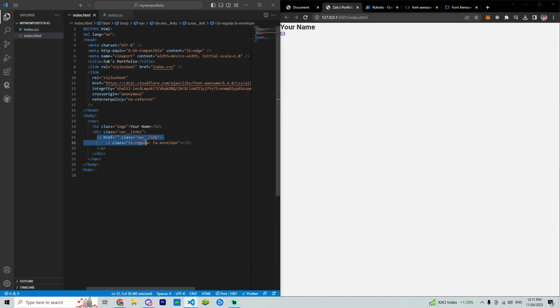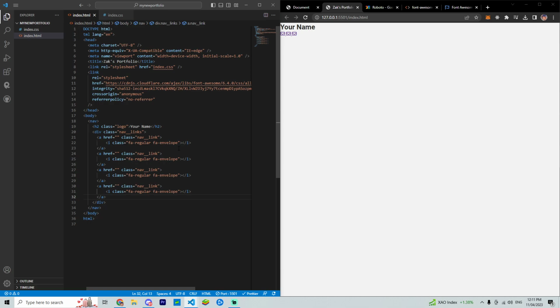So now we can actually copy and paste 3 different versions of this. So 1, 2, 3, and we'll copy one more, and we're going to have a button in between these, okay? So in between the 3rd and the 4th A tag, we're going to have a button, and it's going to be called button.nav_btn. And inside here, we're going to say hello. You can change the text to whatever you want. You guys are probably wondering what the heck is with this 4th one. I'll show you in a sec.